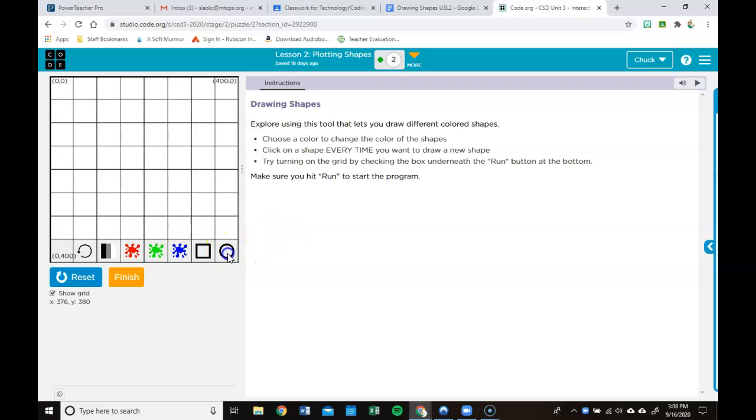So for example, let's say I wanted to draw a car. You know what? I'm going to put a couple of wheels on the car. So I use a red circle for each wheel. For the body of the car, let's see, kind of figure it out here.